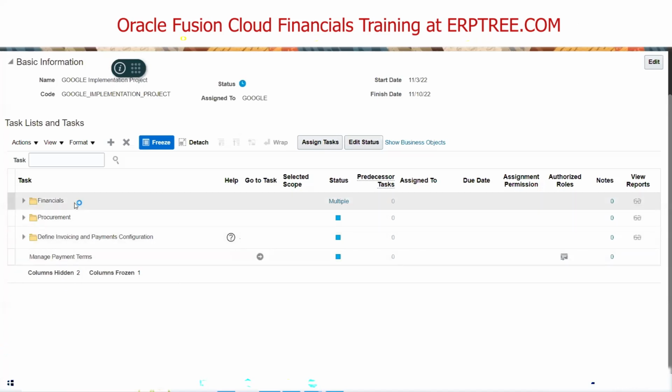Say for example, you created setups by using the financials offering. After completing all the finance setups, you deleted this project. No issues. You deleted financials or you may delete this project. Your setups will remain as is. The implementation project will allow you to navigate to respective pages to complete the setups.